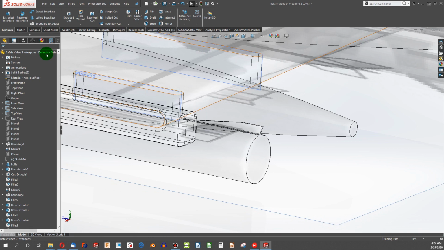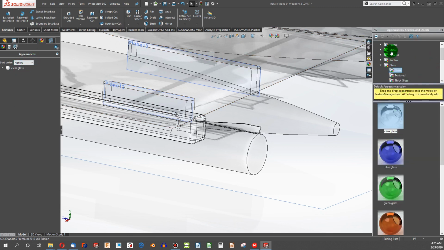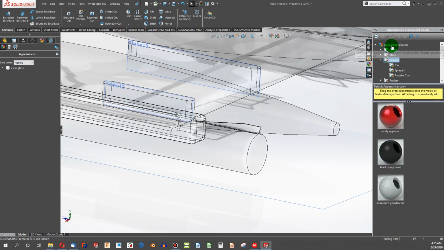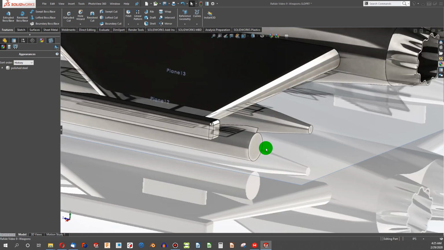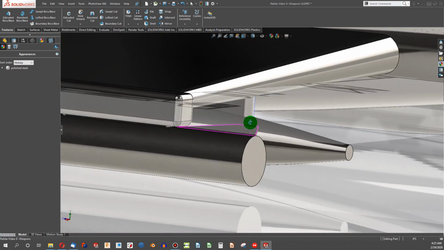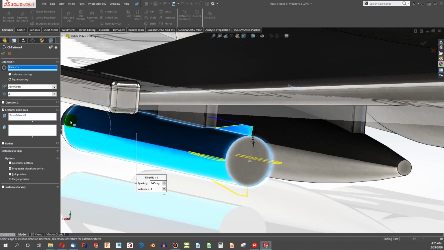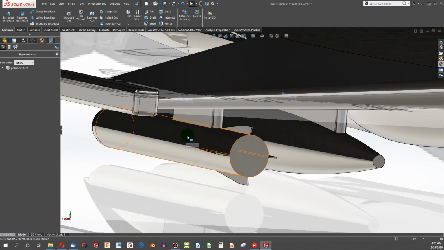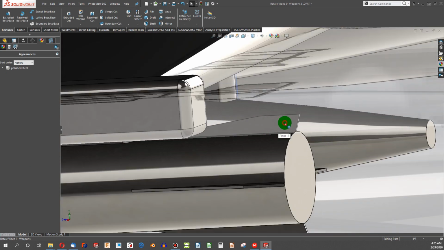I can actually change this appearance back so we can see it a little bit better. We'll choose this fin, circular pattern. We'll choose this as the direction, and we've got 4 pre-selected. So there is one. Not very much control surface there.